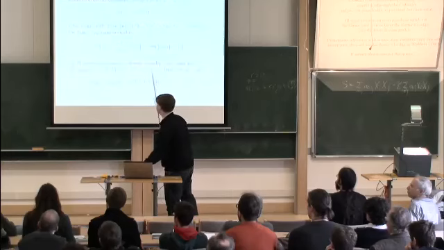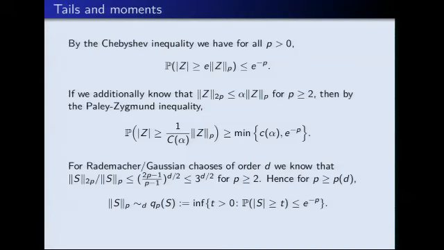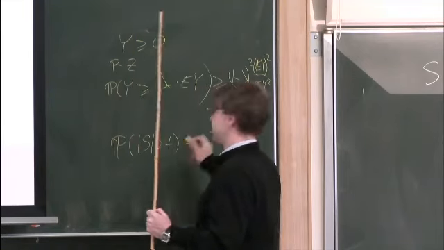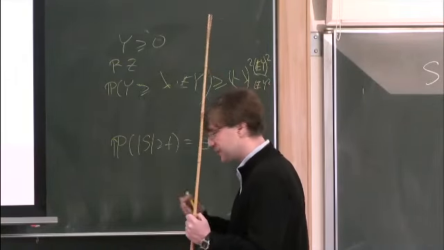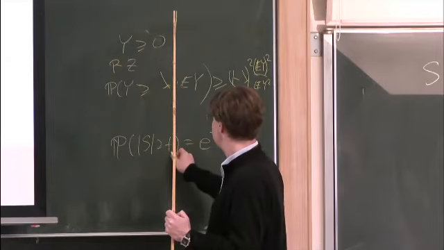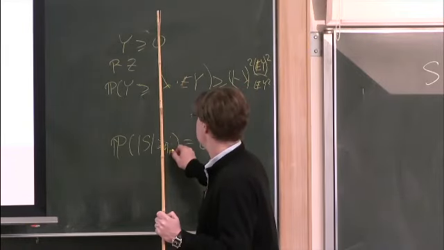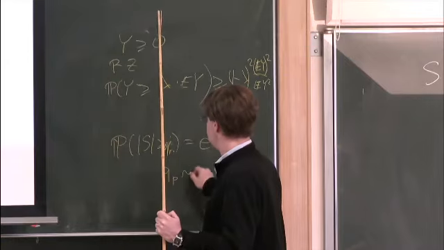I was too fast. The last line on the slide, what does it say again? The p-th norm is basically the point where, for the random variable S, the probability that the modulus of S is bigger or equal to t attains e to the negative p. It's an infimum because the distribution may be discrete and have some atoms. Basically you look at the point where the tail probability of S is e to the negative p. If S has a continuous distribution, it's well defined; if it has atoms, obviously it's not. Basically this t_p, or what was notation q_p, is the same as the p-norm.